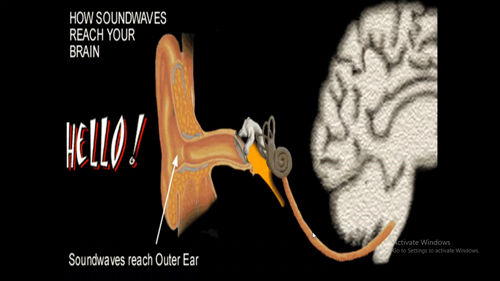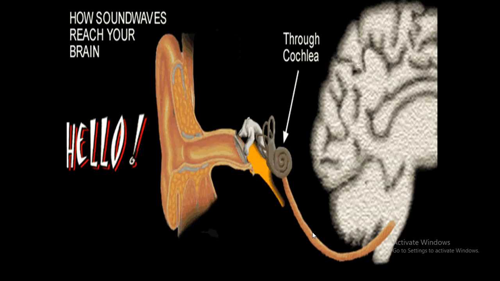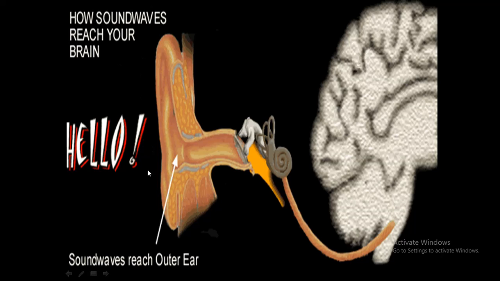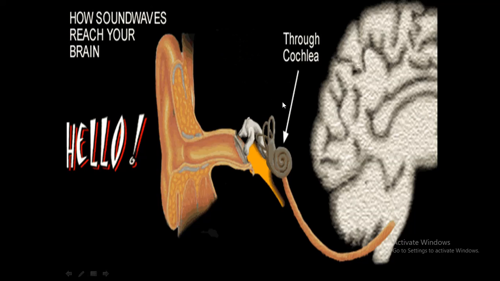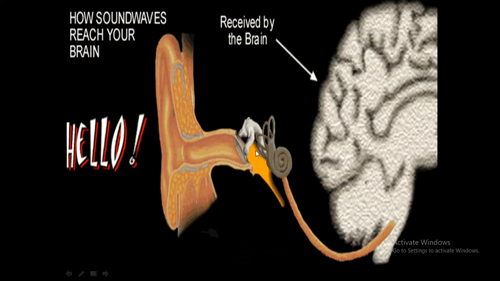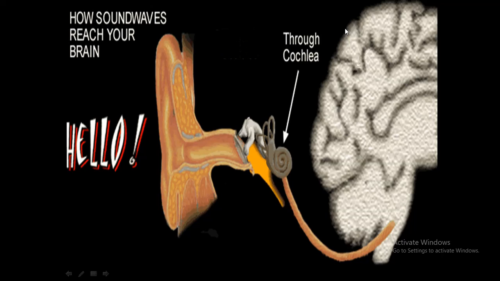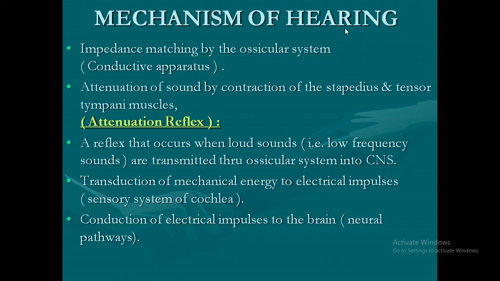So I believe people are now well conversant with the physiology, and here I have shown an animation. Again, you can appreciate that sound waves, which are mechanical waves, are collected by the pinna, and then they vibrate the eardrum, reach the ossicles, and then stimulate the cochlear fluids. These electrical impulses travel along the nerve fibers and ultimately end onto areas 41 and 42 of the auditory cortex, which are the Brodmann areas, right? This leads to appreciation of sound, and I presume this is clear to you.